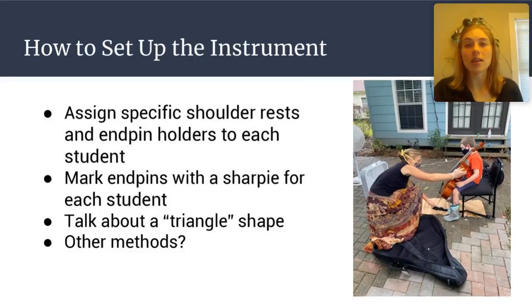So discussing that, and that's a shape that even the youngest students can understand and start to get a good mental picture of. So again, there's several people viewing the presentation right now. So if you have any other methods or ideas that you feel like sharing, I think everybody would love to hear that. Or if you have thoughts or questions, please feel free to type those into chat as we go forward.